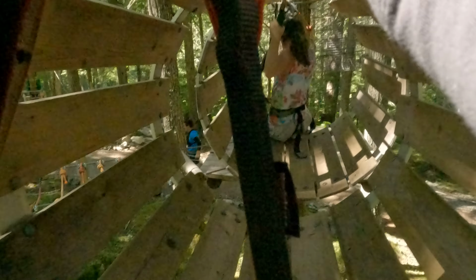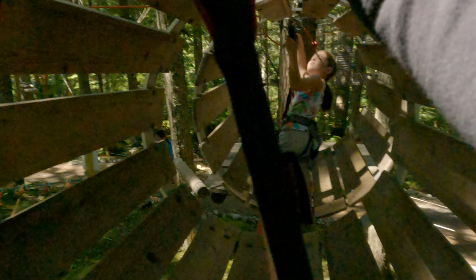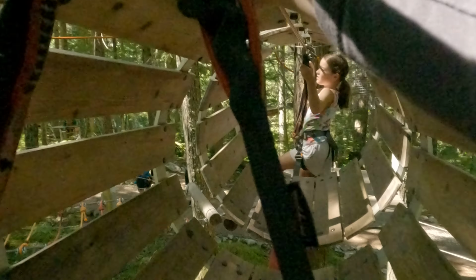The one I'm most scared about for doing eyes closed is this one. Because they're far apart, aren't they? Yeah. That's why you've got to use your feet to just tap gently so you find the foothold. What I would do is go like this and slowly slide it out. You can feel when it's solid, right? Yeah.